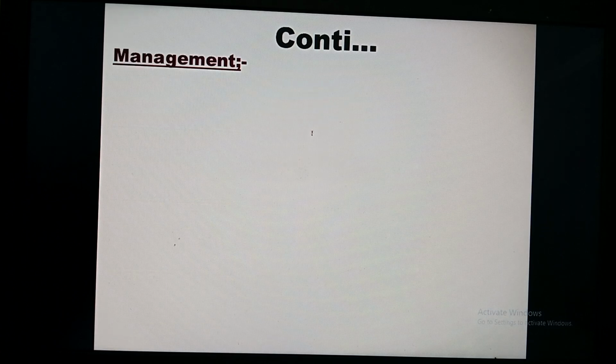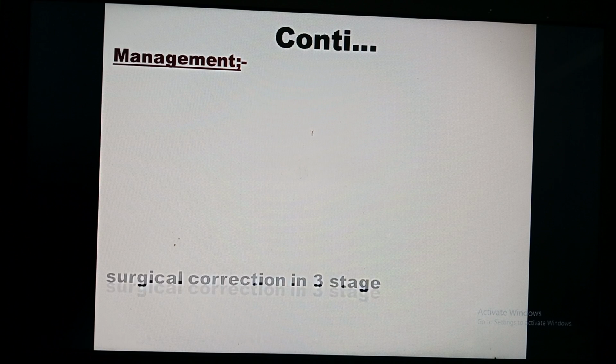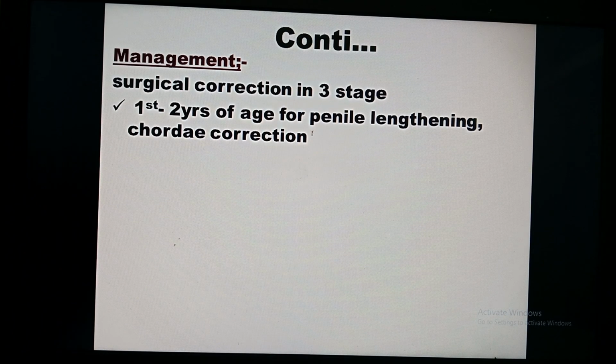So the problems faced by the child, as I explained in hypospadias, are the same. While passing urine, the erection of the penis will not be there. The curvature, that is chordee, will appear, so it will be very painful while passing urine. The child may cry out also. Second, the child may not be able to stand and pass urine. The child may need to sit and pass urine, or while passing urine he may wet his thigh. So it requires management. It requires treatment, that is surgical correction only.